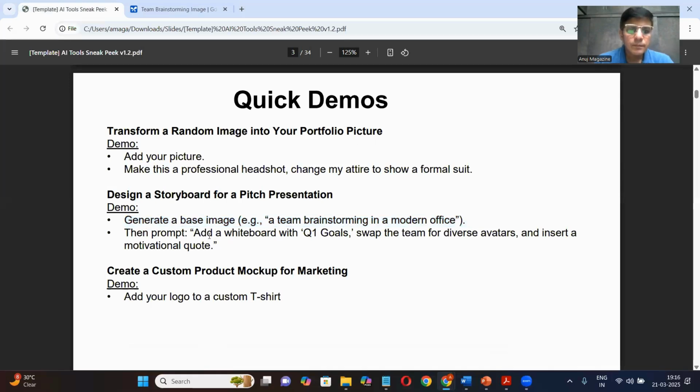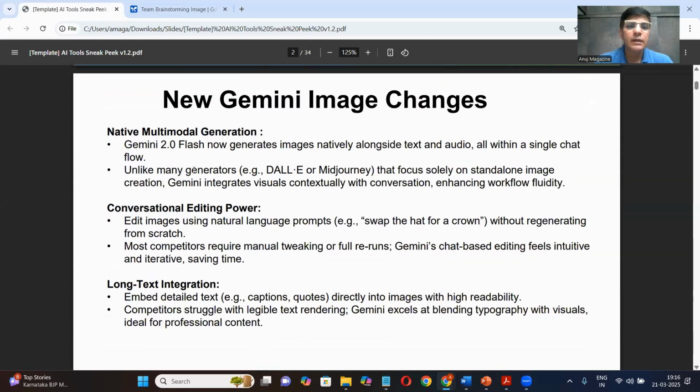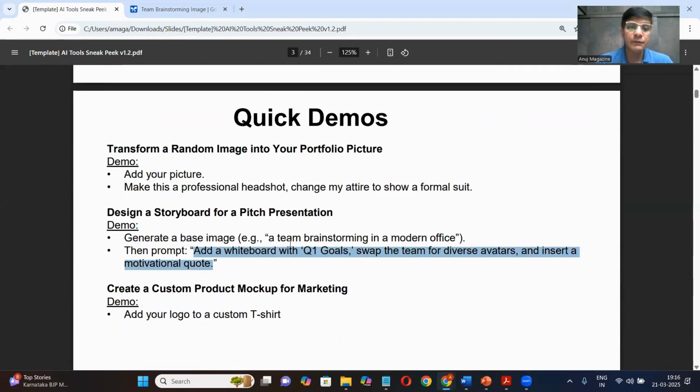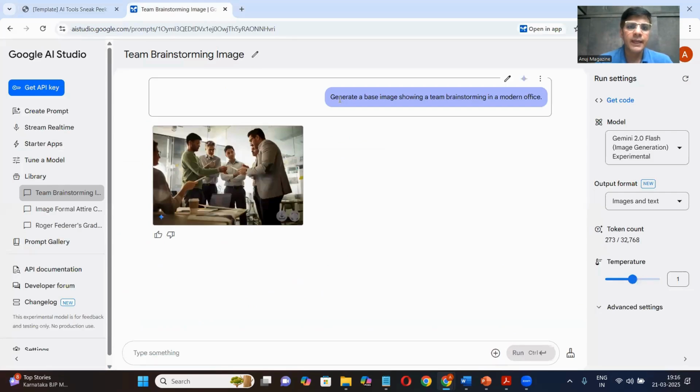And then what we'll do next, after it has generated the image, is to continue that story. An important thing to check here is whether it maintains the context from the previous image. Okay. And as you can see, it has generated a base image.